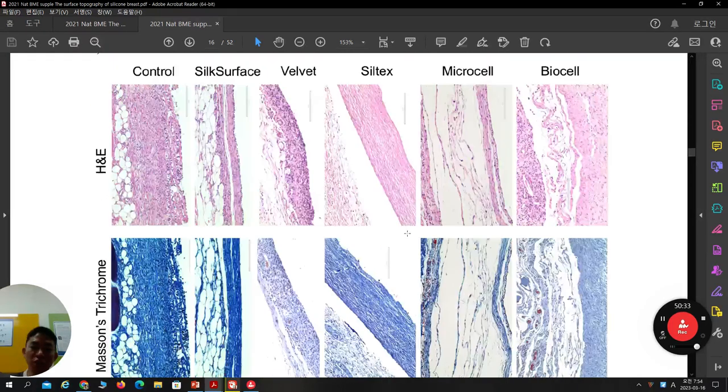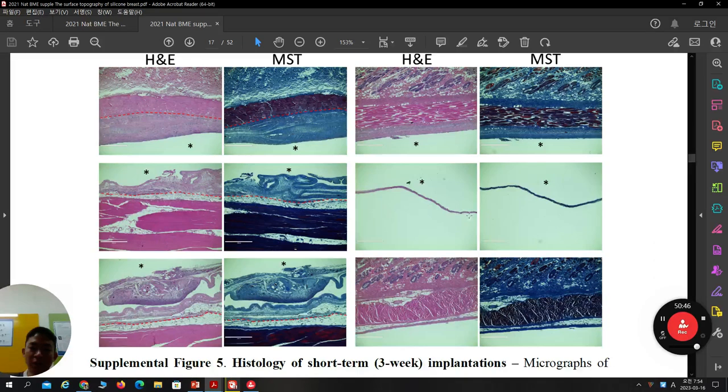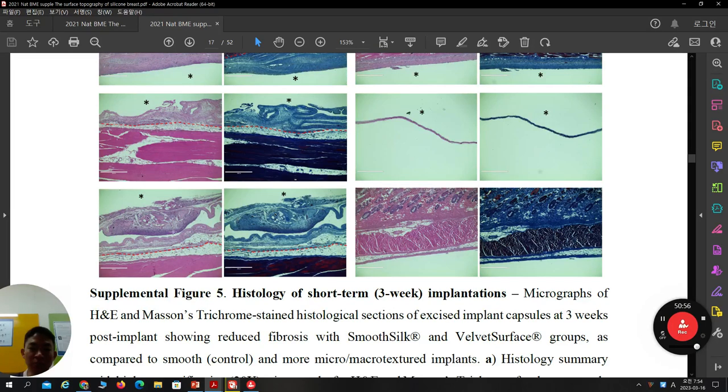Here, the histology shows them smooth silk. They are less large, this area. This is less muscle, okay? And then from the top, very thin. Here, this large, right? So always, when you look at the fibrosis, when you report this paper, you can learn many things. This also two layers, and then here, this muscle, so maybe only this range is their capsule, short term.